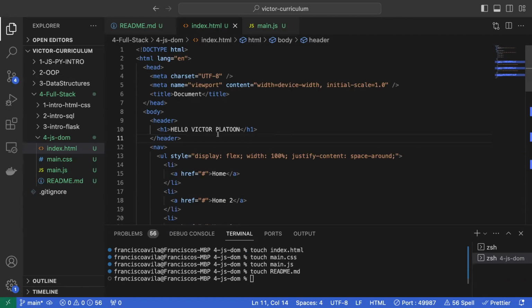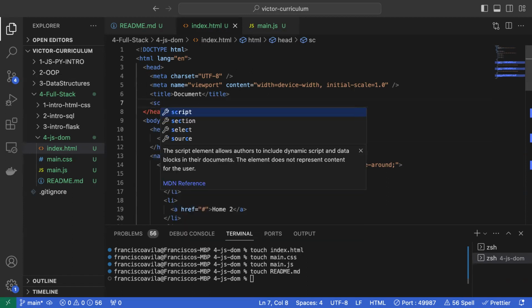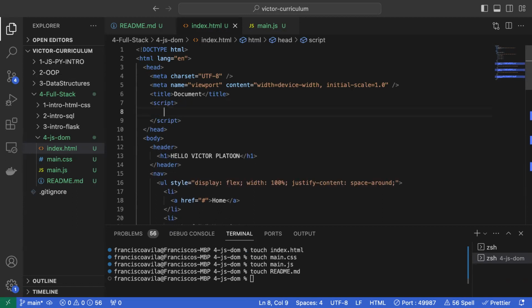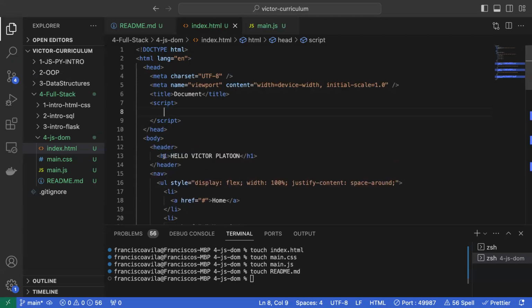So let's write a script tag here that we can utilize to write some JavaScript code. So now, let's say within this script tag, I want to just grab the value of hello Victor Platoon, right? And before we even do something like that, let's just console.log something like good morning to make sure it's working.